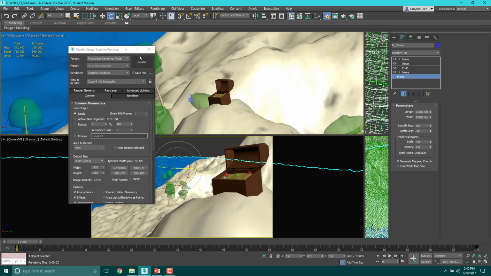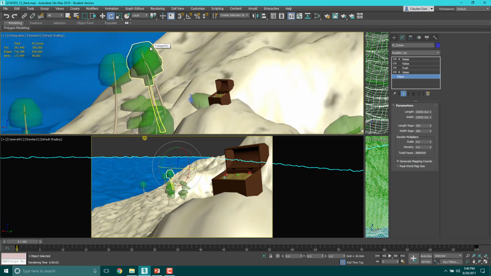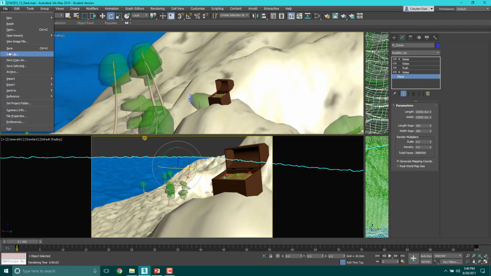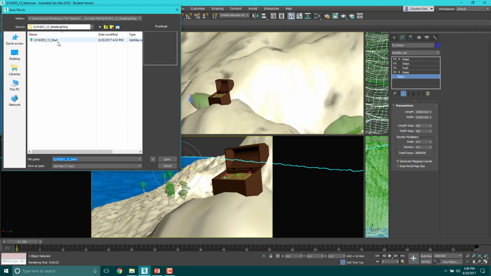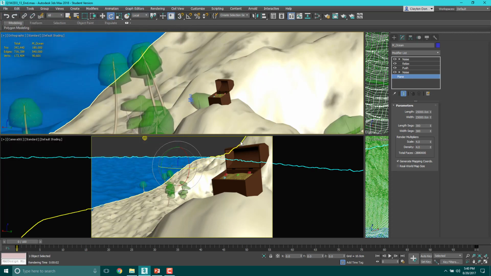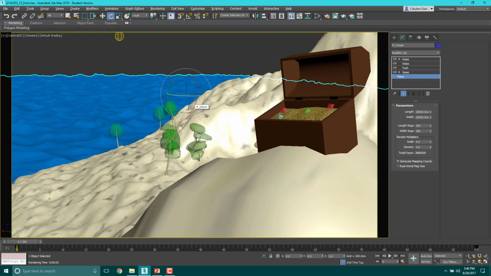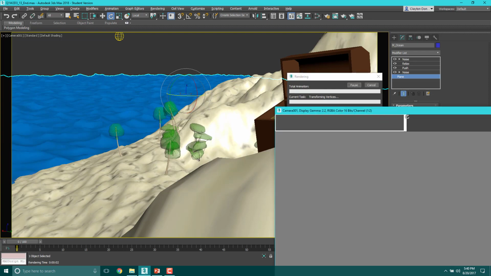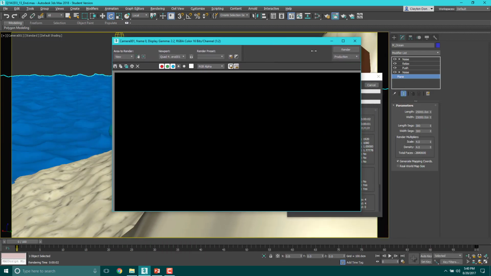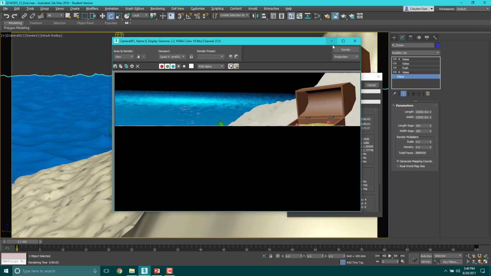Now, save your work first before you actually render this because it could crash. I'm going to hit Control S, File, Save As, and I'm not actually going to save the file itself. Well, I am, but you should too. And then when you're ready, right click on the video or the window you want. I'm going to maximize it, hit F9, and then wait for it to render. And I'll see if I can speed this up so you can see it render but still have it done.